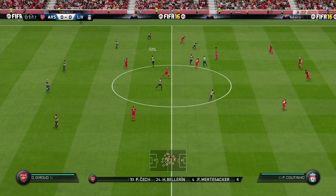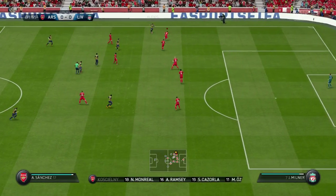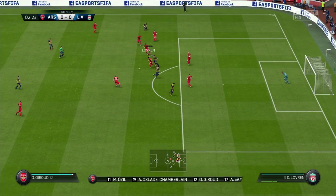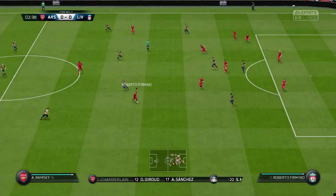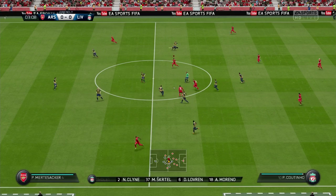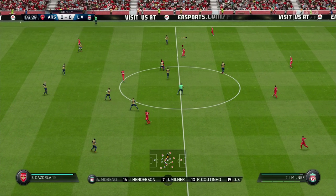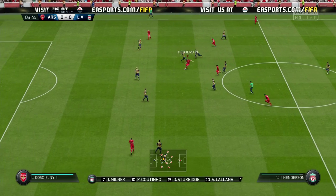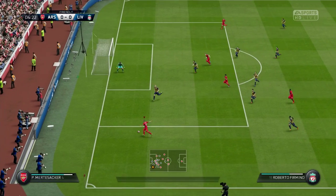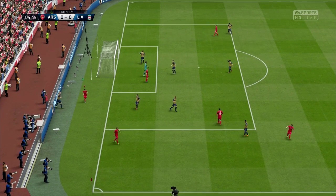Milner gives it away straight away — Ozil, Giroud. A bit of slinky play — Lovren. Roberto Firmino finds Daniel Sturridge. Sturridge, Coutinho — oh, a bit of lag there, don't like that. Chance for us to put the ball in, Firmino, and it's going to be a corner here — early pressure by Liverpool.